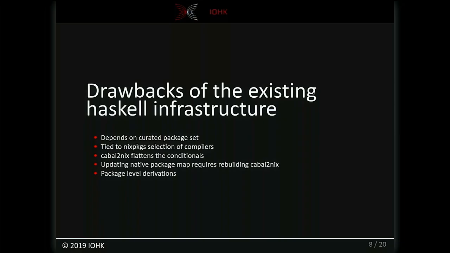The existing infrastructure is package level based. We sequence building and testing of libraries. It leads to mutual package cycles where the test suite of one package depends on the library of a third package, which again depends on the library of the package that's being tested. Thus, often, don't check is required because anytime you're putting things together, sometimes you have to put don't check in because one thing breaks another thing.